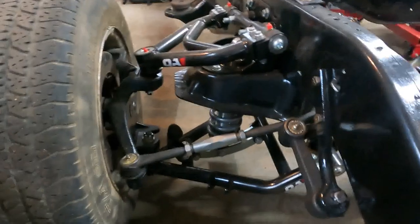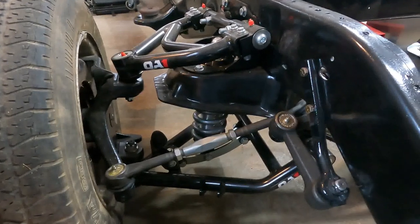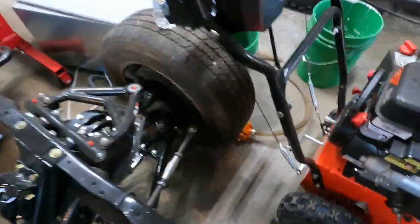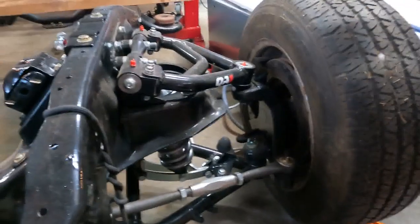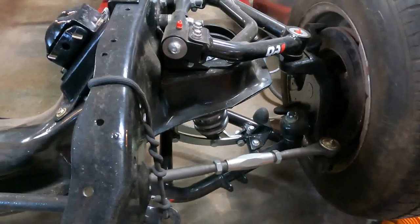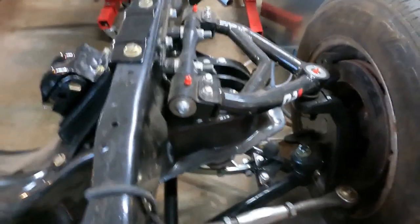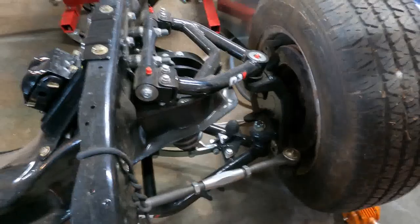As you can tell I went full tubular coilover - QA1 bolt-on setup. I said we're down to a frame, we're just gonna do this right and do it once. So QA1 bolt-on coilover kit - it's been on there for two years now, as you can tell by all the dust on it. It's got some lowering spindles. I don't know what the ride height is, don't ask me.